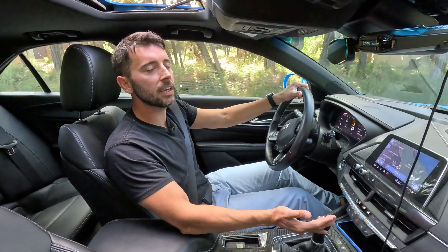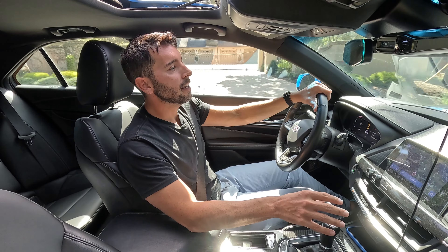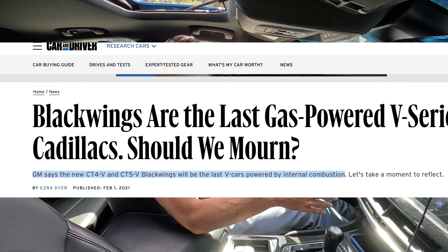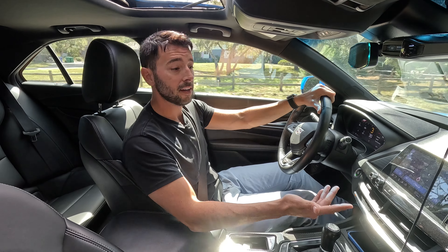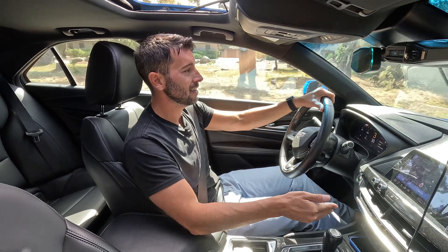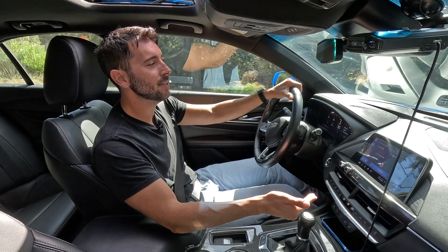When the ATS-V ended in 2019 and Cadillac announced the CT4V Blackwing and all of its variants, it told us that this was going to be the last internal combustion engine-powered V-Series vehicle Cadillac produces. So this is really its final hurrah. This is as good as it gets — the peak of American horsepower and manual transmission.